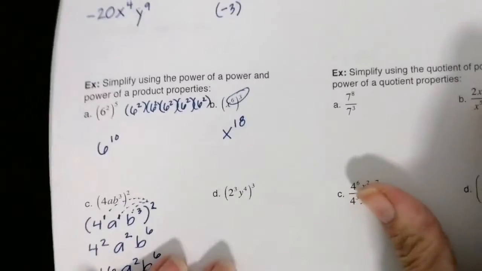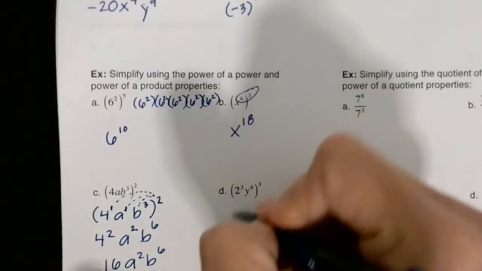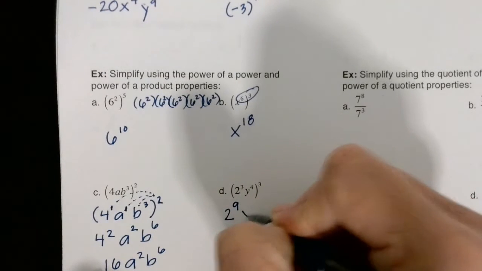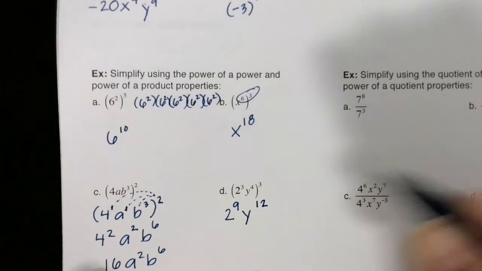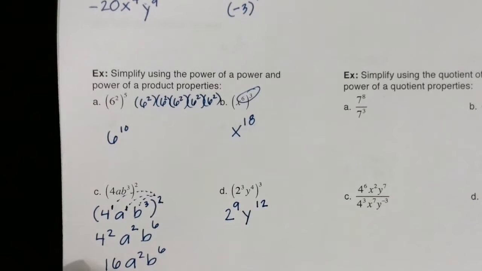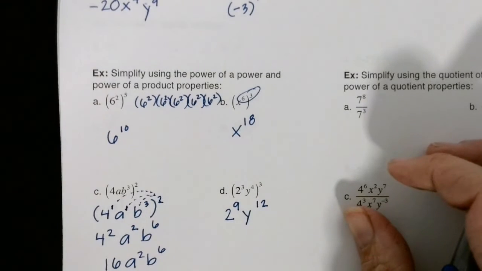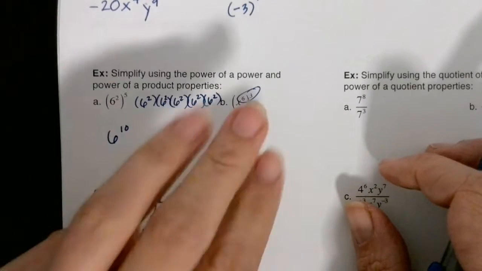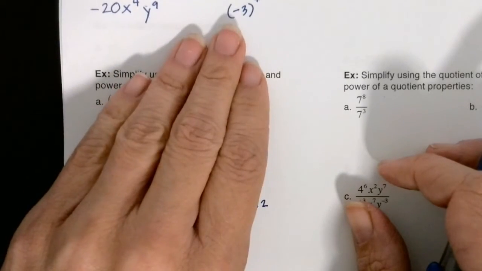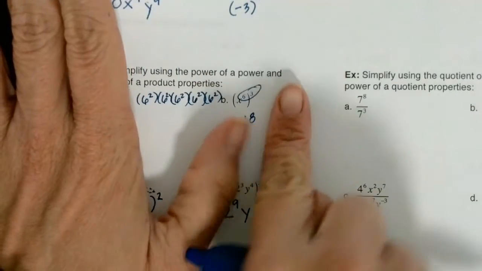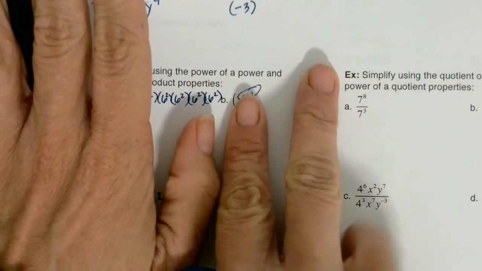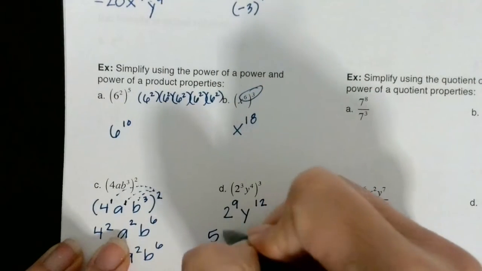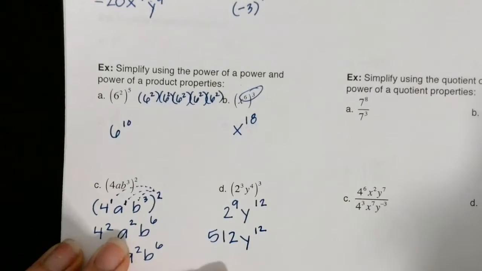Okay? Moving right along, this is 2 cubed times another 3, so that's 2 to the 9th, y to the 12th. And you could leave that like that, but we actually don't want you to because it's a 2. So you guys can double things really quickly in your head. So 2 times 2 is 4, times 2 is 8, times 2 is 16, times 2 is 32, times 2 is 64, times 2 is 128, times 2 is 256, times 2, that's 9, is 512. You're like, I can't do it in my head that fast, but that's okay. It's not going to take you that long.